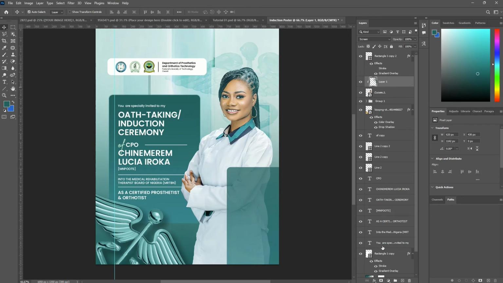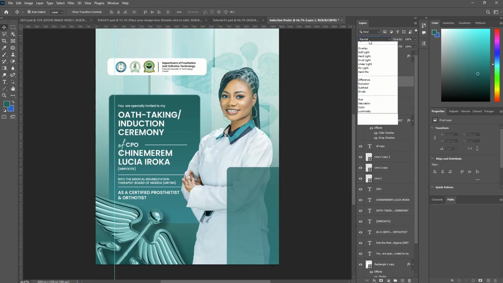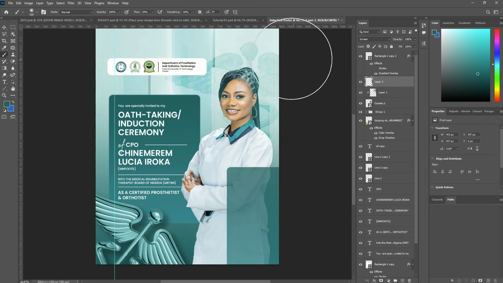Cool. And we're gonna have another one that will be outside, so we're gonna add another new layer, and then we'll come here, go to screen, B again, press B, and if it doesn't work, you go to your brush. Okay, and you just add the color here, just a bit like this, make it glow.